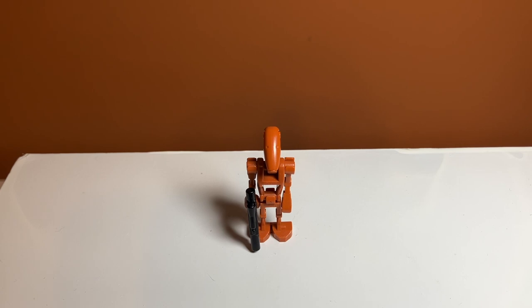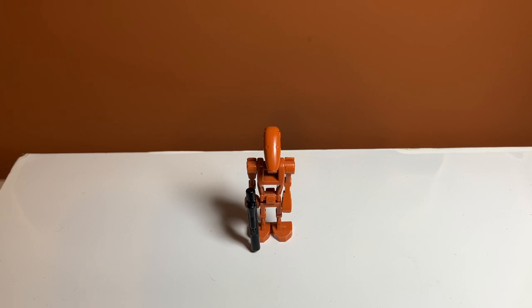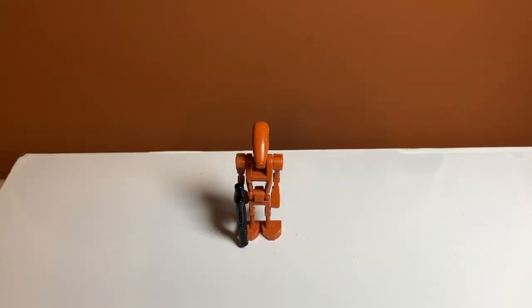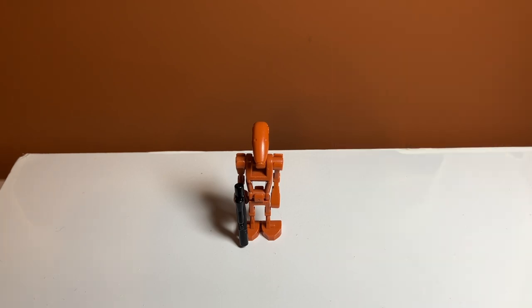Taking a look at the minifigure in this set — the one included is this Geonosis battle droid, and I think he looks super cool. I don't think it's exclusive, but I'm guessing they've used him for other things. He's really just a normal battle droid with the same poseability and a nice blaster arm. The one problem I have is I would have preferred a commander battle droid or a general — the ones that have extra printing at the head. This is just a normal battle droid in a different colored mold, so I wish there was something more exclusive about it. Usually in microfighters you get a minifigure with a lot of detail since it's the only one in the set. But I do feel like it fits the scene — at least it's accurate, even though microfighters are not known to be accurate.